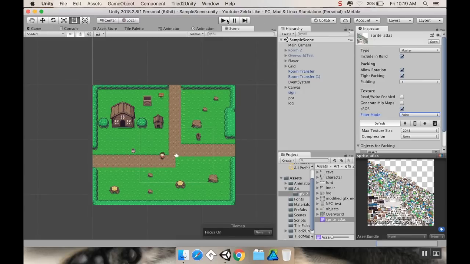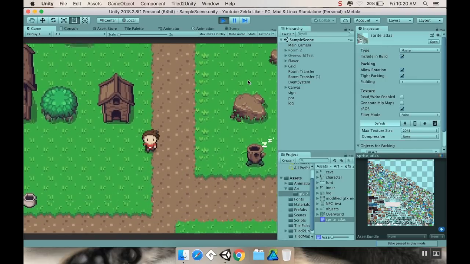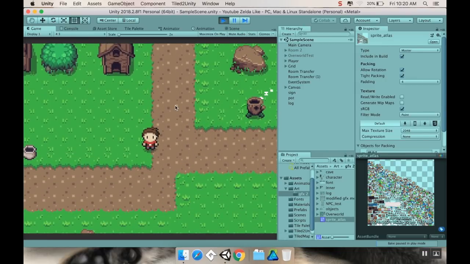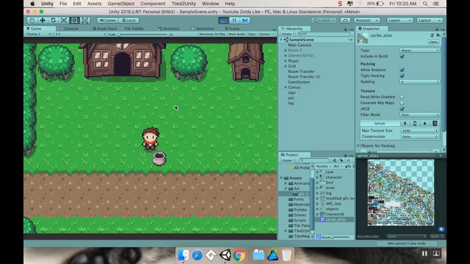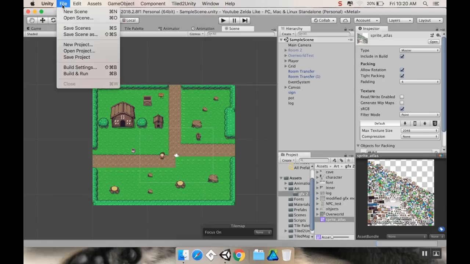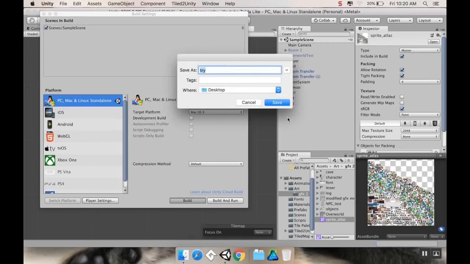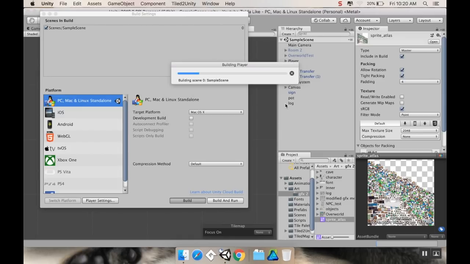Now, by making those two changes anyway, if I hit play here, I'll notice that the tearing is gone. There's this weird, almost worm-like crawl that comes up, if you'll notice, but I've tried making a build of this, and I'll do one right now, and it goes away in the build. So I'm going to go to File, Build Settings, and I'm going to make a build really quickly. I will save it to my desktop, and I'll fast forward through this because you don't need to watch that progress bar, but I'll meet you back here in just a minute.